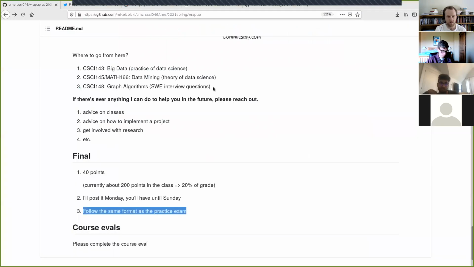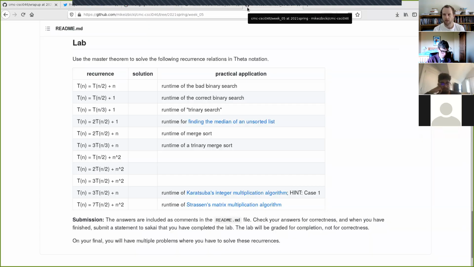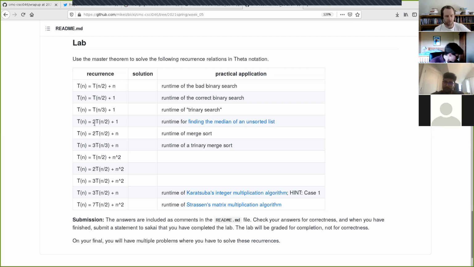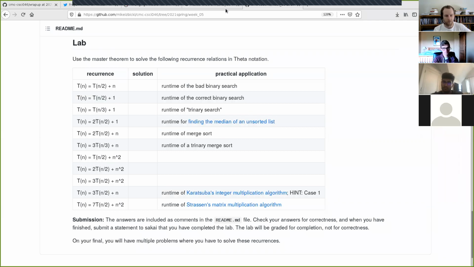The reference for the master theorem that you should be using is the Wikipedia webpage. Again, I like to have free resources, and so that's what we'll use. Wikipedia is actually, I don't know, better than the vast majority of textbooks on computer science issues, at least from a reference perspective. And if you're looking for more problems to work on related to the master theorem, week 5 is the week in class that we did this, and the lab has a lot of good problems that cover all the different possible cases. So if you can do all of these, then you'll do well on the final.